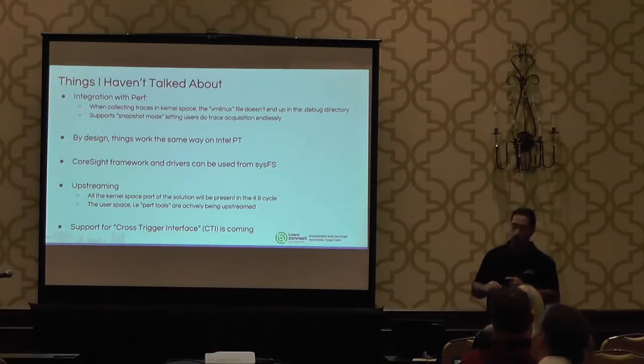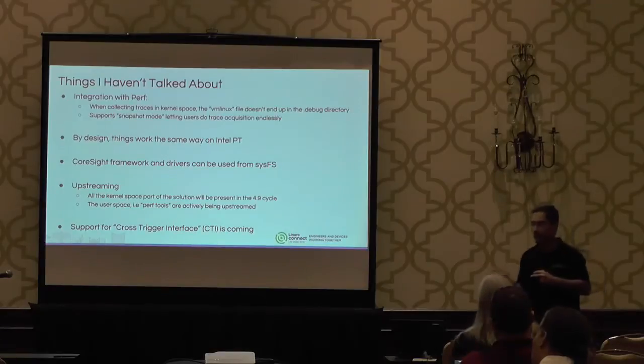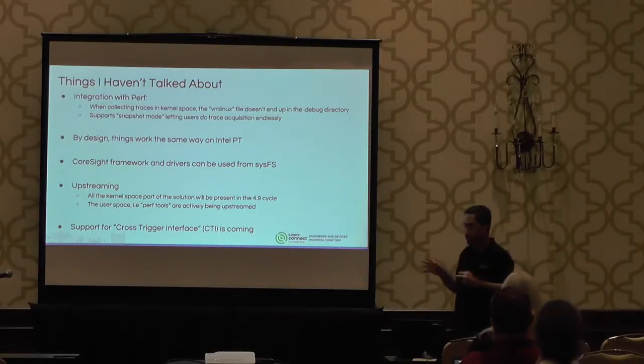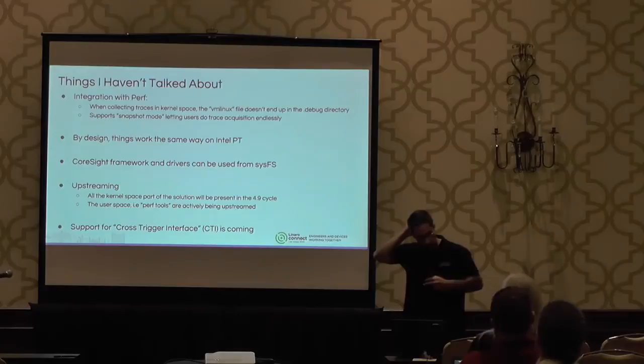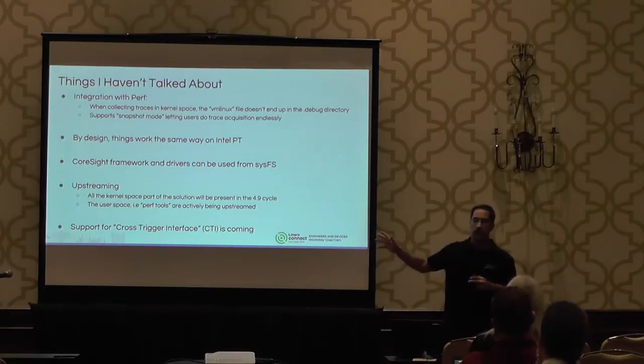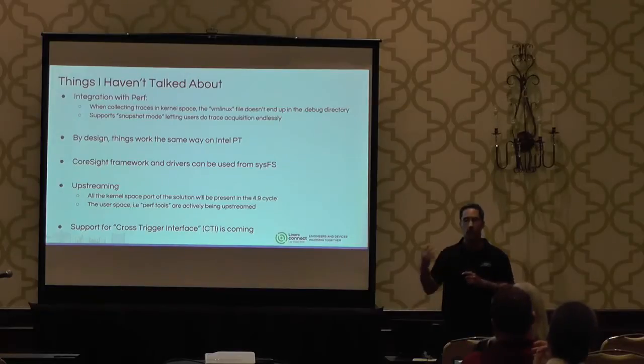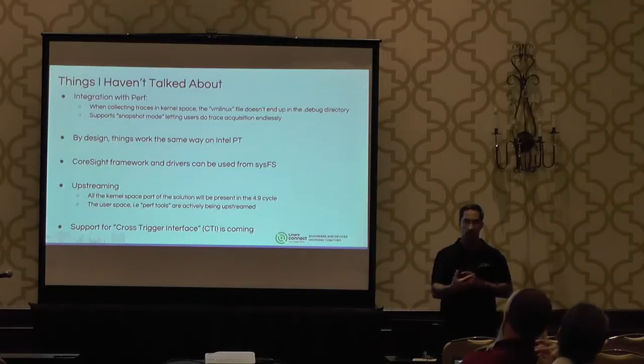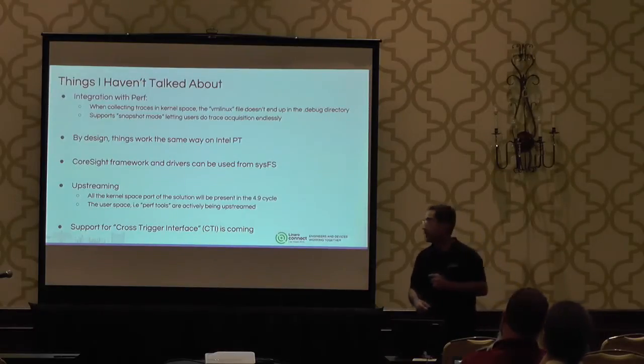Obviously, because I only have 15 minutes here, there's a whole lot of things that I'm not talking about. I've only shown examples in user space. If you want to use kernel space, it's possible, but be mindful that vmlinux is not carried in the .debug directory. So you will have to package that with the trace data that you're taking off system, okay?